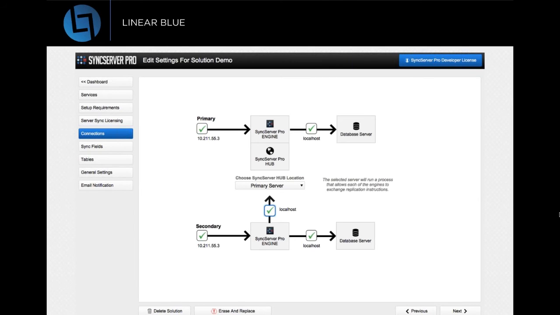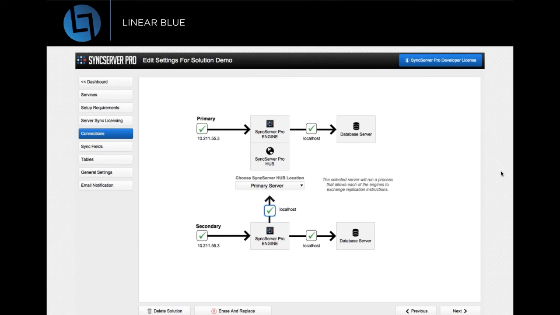So this is literally my entire two-server environment, and you can see there are a few different parts involved. There's the connection from this database file to my sync engine. And of course, there are two different sync engines, so I have to have a connection to each one. There's the connection from that sync engine to the database server, and so you configure some of that same stuff we were just looking at. Is it on the same machine? Is it localhost? What's the name of the database? That kind of stuff. And then finally, there's how the two sync engines talk to each other.